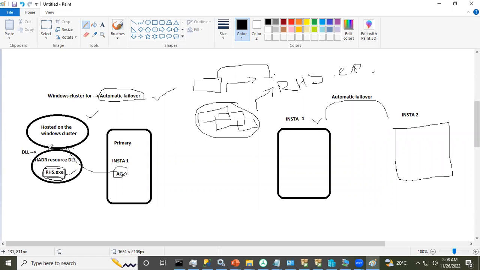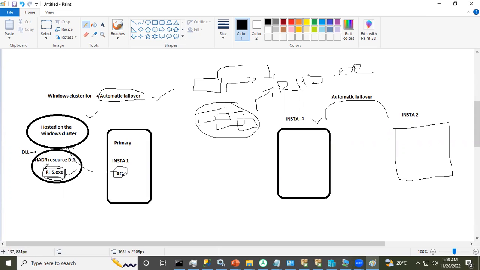That is a Windows component. Whatever resources we configure on the cluster, it can be SQL Server, MSDTC, or any storage, will be hosted in rhs.exe.